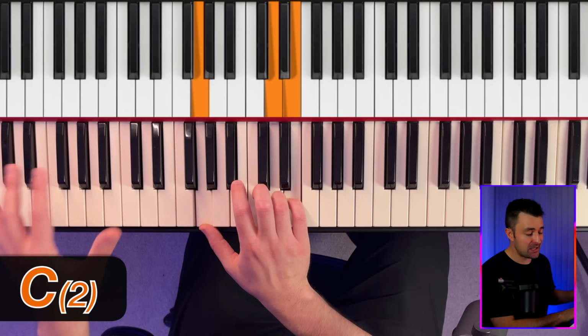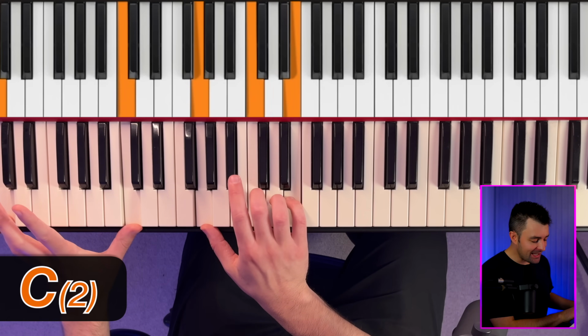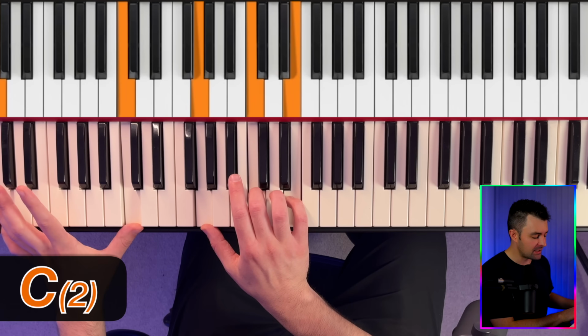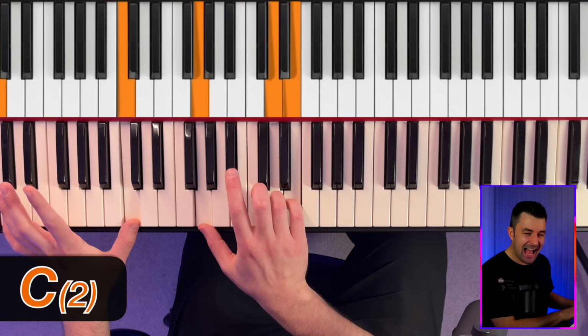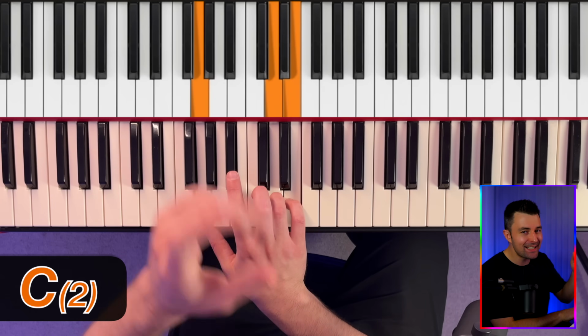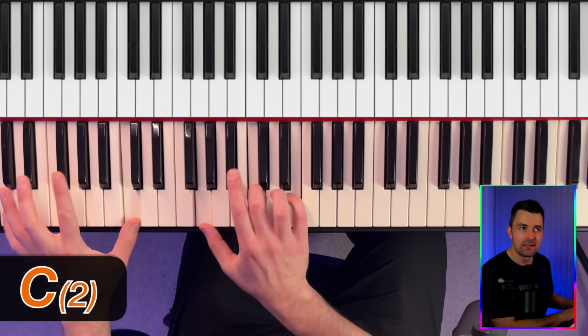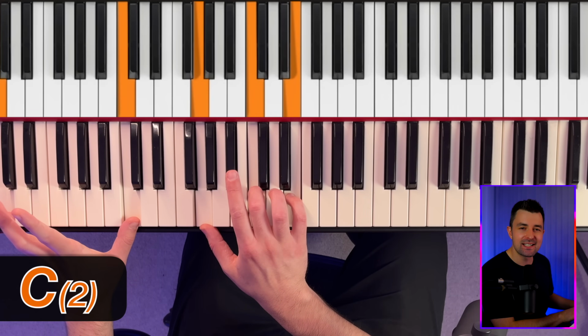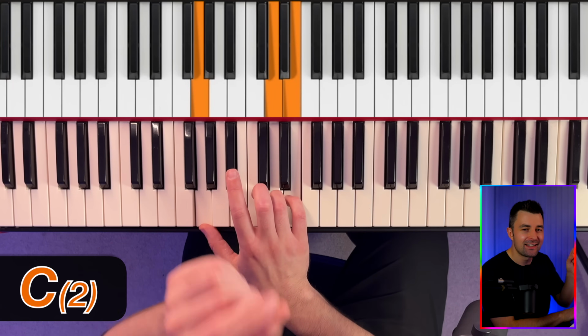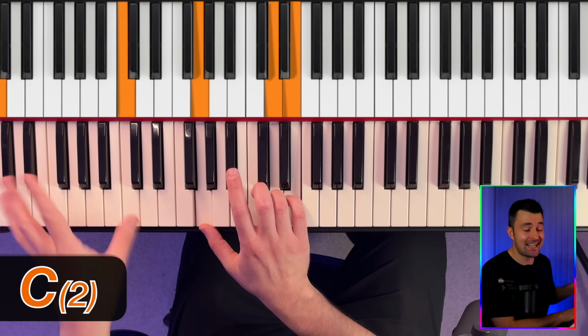And the reason why it's C2, rather than playing this C up here in our right hand, doubling the note that's in the bass, we're going to add in this color note here, this D. It just adds a little bit of color. Listen to the difference. There's the regular C. Now listen to C2. It's just got that little color note there. So we're going to add that in, that's C2.